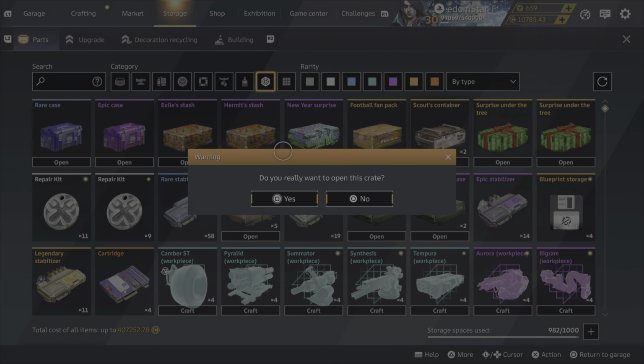And yeah, see, I knew it. Bullshit. Lame crates. You got a probability of getting a legendary. You should give it a try. Oh, just kidding. You're gonna get some junk.